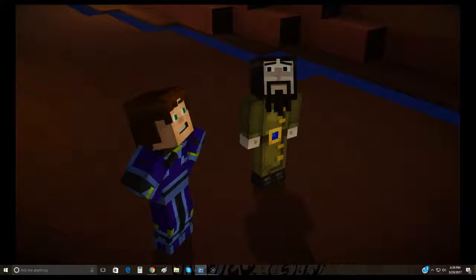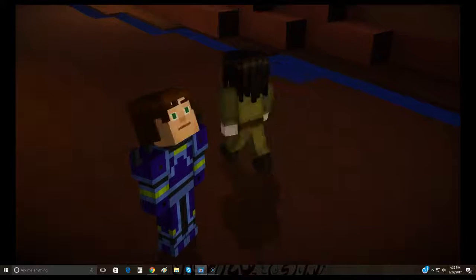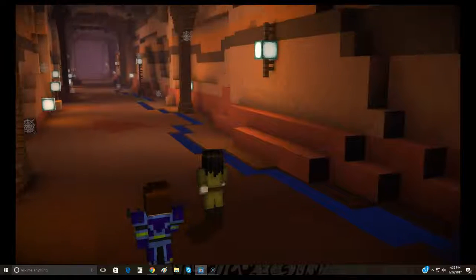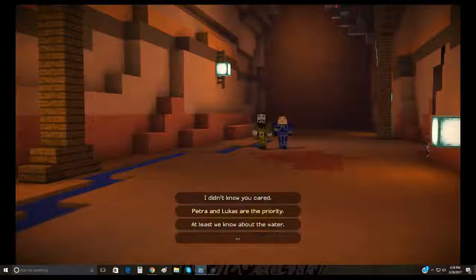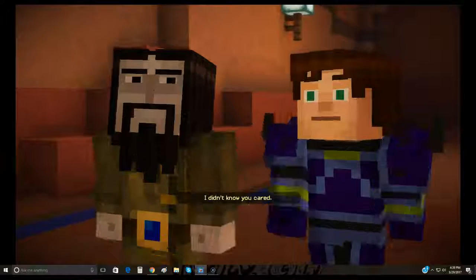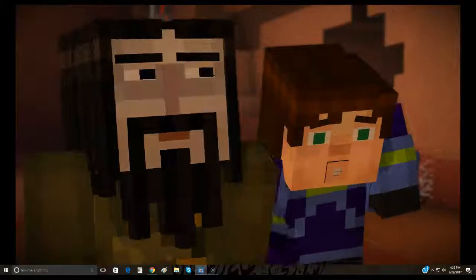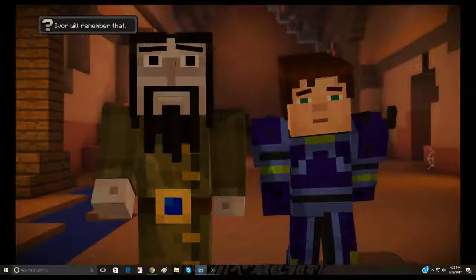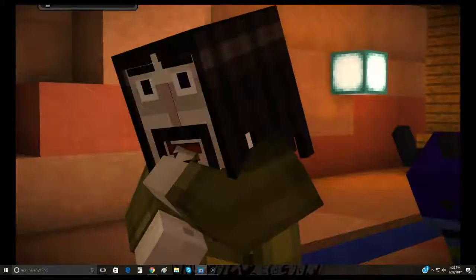Let's see about this secret lab. I just hope whatever's there can help us. It will make helping Petra and Lucas a lot easier. I didn't know you cared so much. You really want to help Petra and Lucas, huh? Because he's a real friend. I'll have a few surprises up my sleeve.